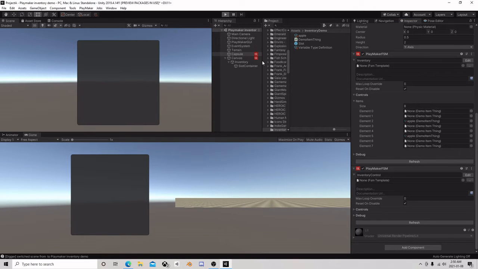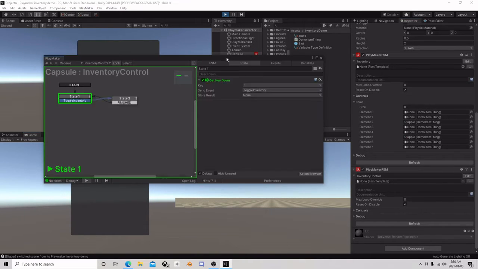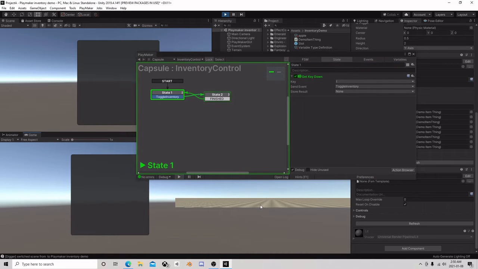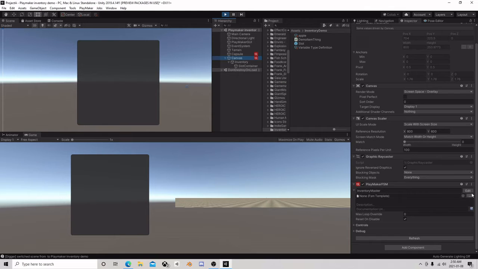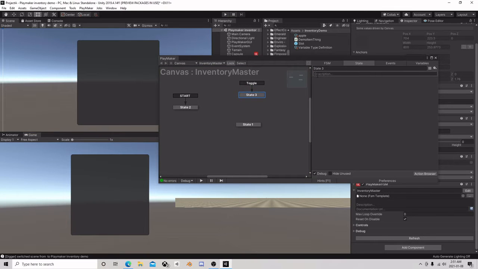Right, and just to make sure that portion's working, I tend to test everything as I go. I hit I, and he's firing off every time I hit I. If I go over to this guy, I can see he is in the toggle. Right, I hit I, he wants to toggle. Perfect.